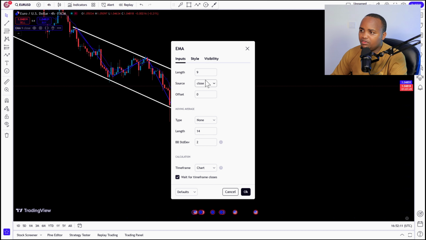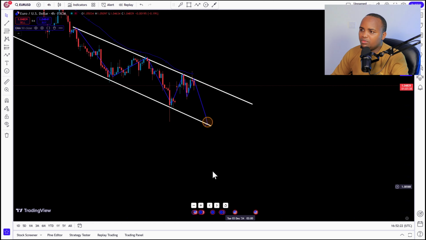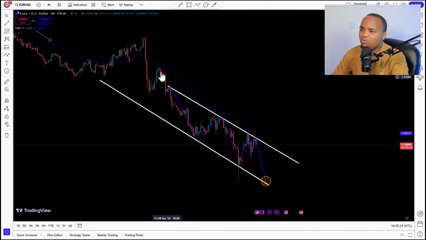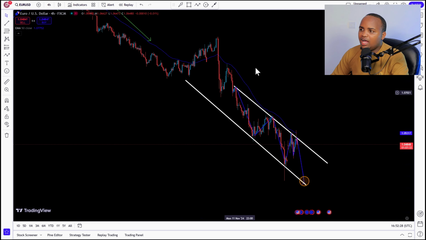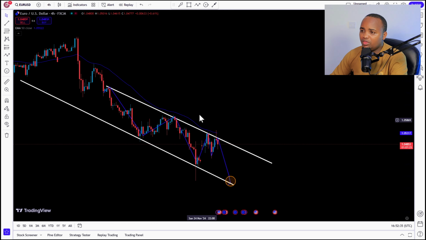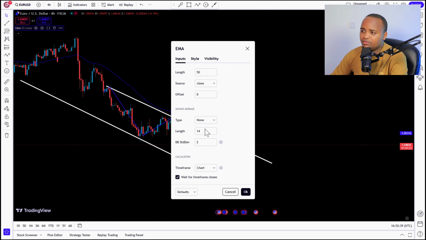I normally work with 50. Remember, you can just change that. The more you work on this, the more you're going to understand what you really want from this market. Okay, so this is a moving average. You can see this line. So you can say that as long as this market is below this moving average, so let me increase the length.